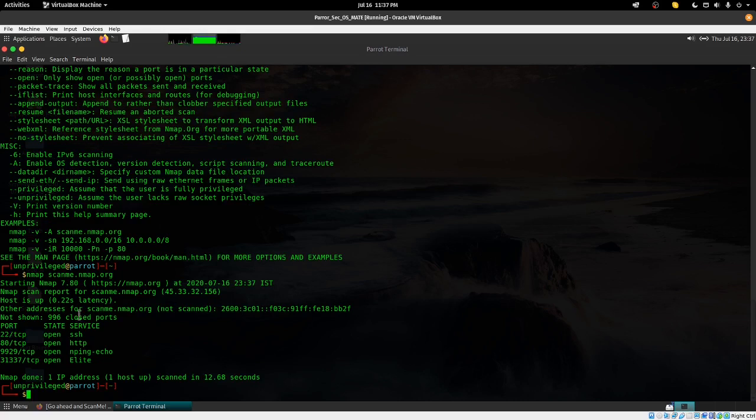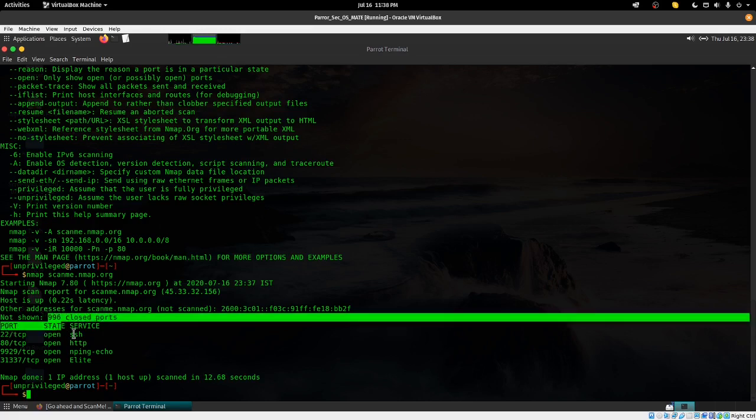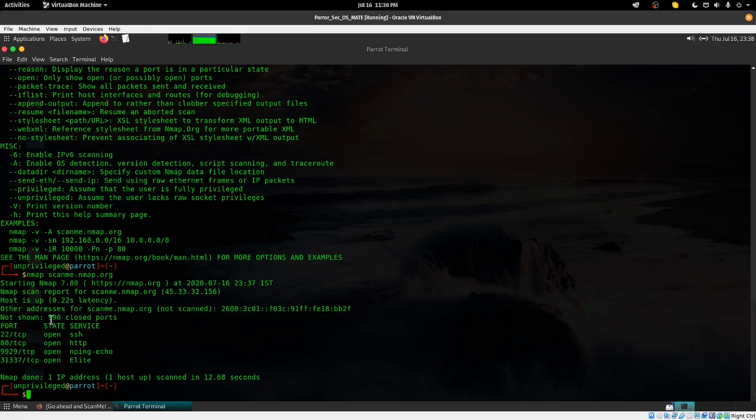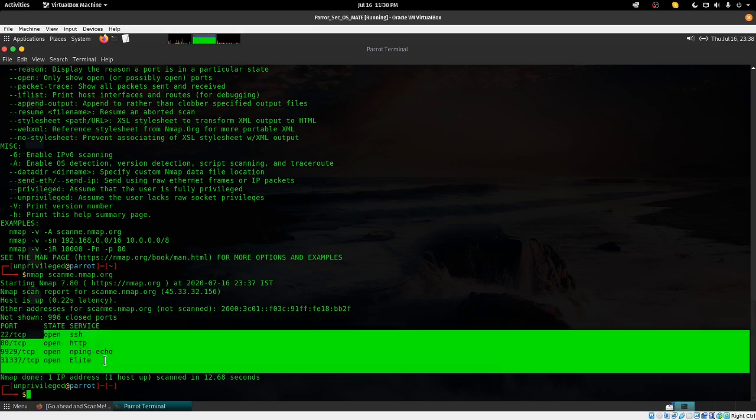Okay, we have some results here. First, the Nmap scan report for scanning the site and getting the IP address of the site, and the host is up. So it is telling us the host is not dead, it is alive and active. And basically we have n number of ports in a web server, but Nmap scans only 1000 ports and displays only the open ports.